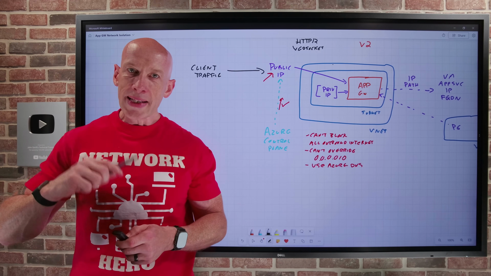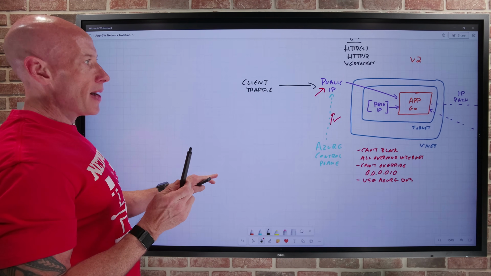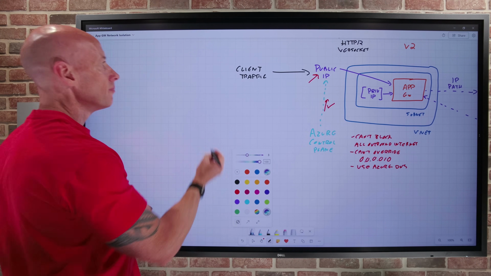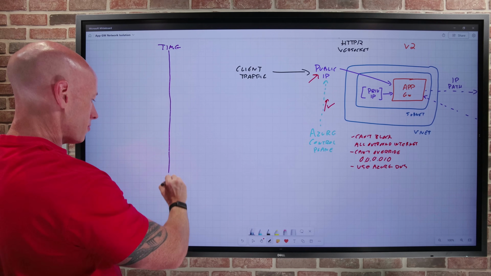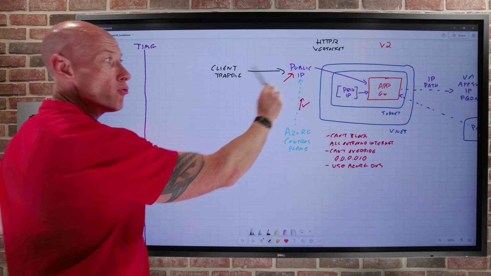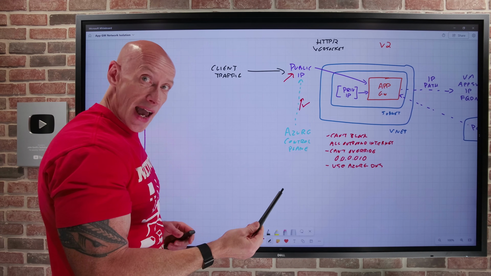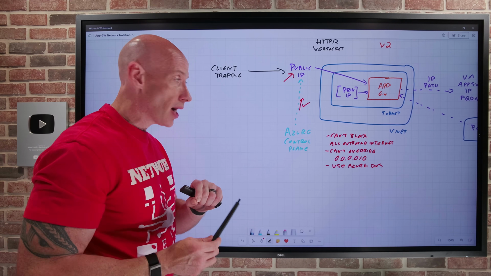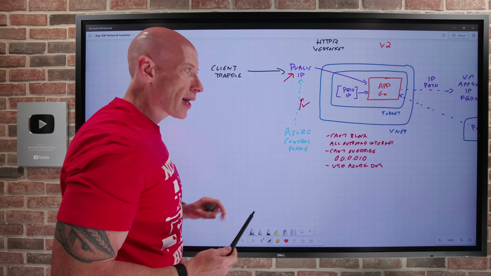So what is actually happening here? I want to really dive into this. So I'm going to think about an aspect down the side here of time. So we're going to have time, and the time is going up. So we're increasing in time. So I've already got app gateway deployments. These were created before this flag existed. And so this is their architecture. Their architecture is the control plane communicates with the gateway via the public IP.